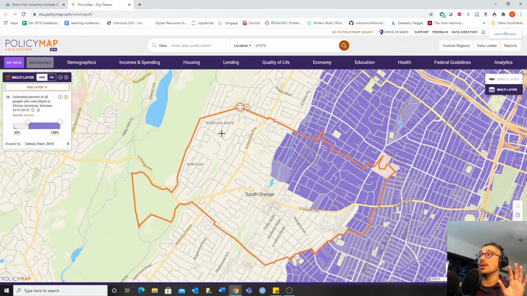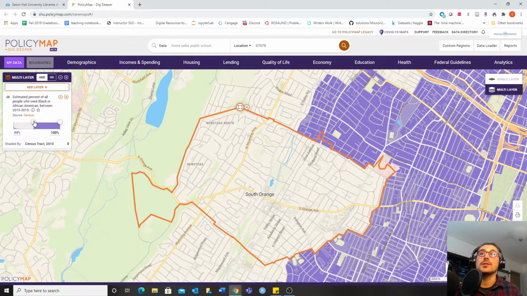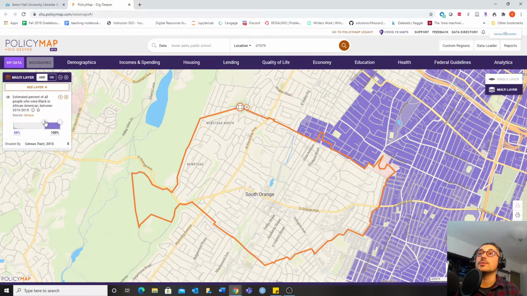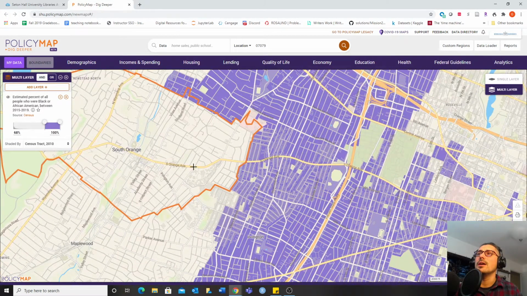And notice how as we get higher in population, right? And this is the drama of this project. And this is what I want you to build into your eventual pieces. Notice as we get higher in the concentration of population of Black and African American people, South Orange begins to, right, shrink. The purple in South Orange begins to shrink. And we can definitely see that trend continue, right? And notice it's all moving in one direction. So then we can start thinking to ourselves, well, what does that mean, right?